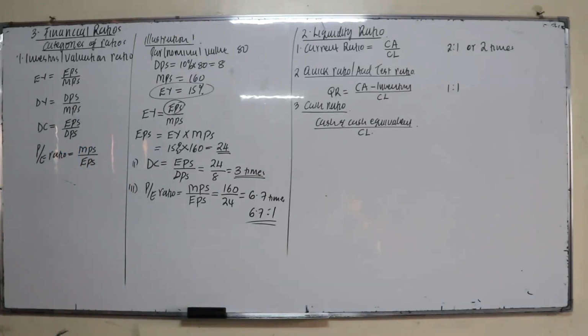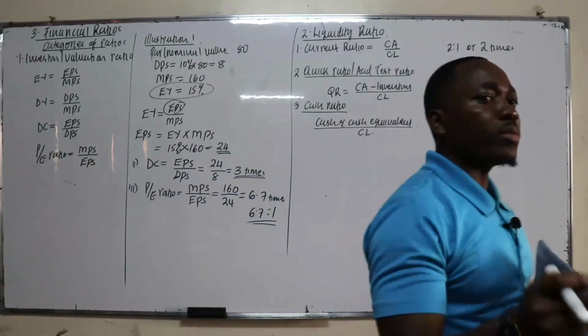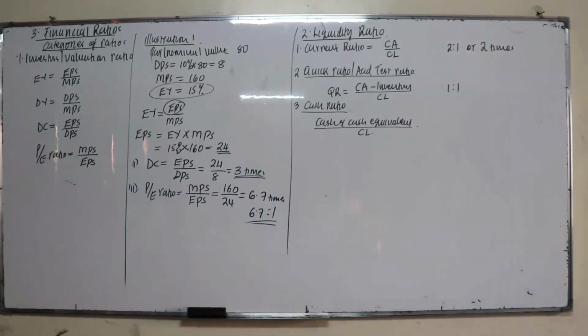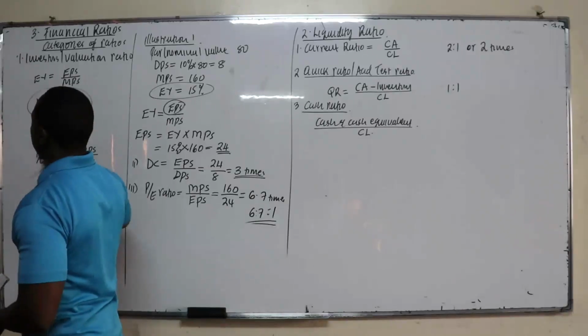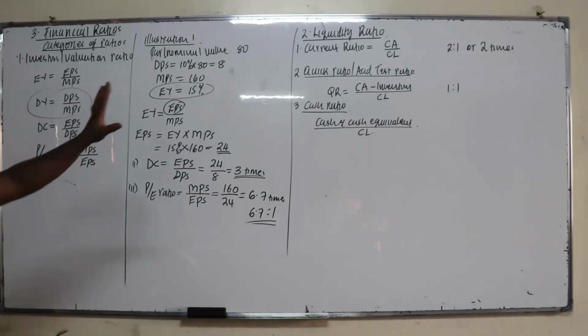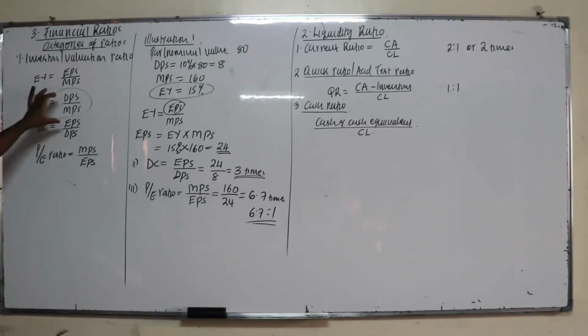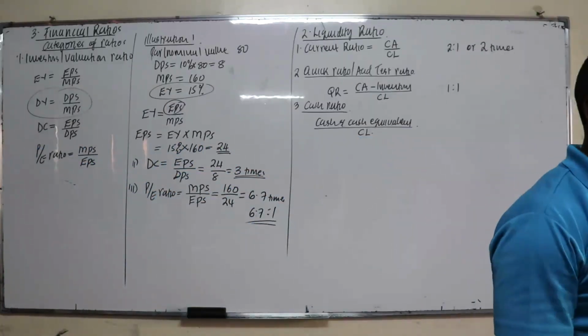The ratios include, number 1, the debt to equity ratio or the capital gearing ratio. Actually, under ratios there is no understanding. It's all about getting the formula. Once you know the formula, the ratio is straightforward. If you know how to get the earning yield or the dividend yield, you know what you need: dividend per share, market price per share. Nothing complicated, because you'll be given the financial statement, so it's upon you to extract dividend per share and market price per share. So for the debt to equity ratio, you take the long-term debt over equity times 100.